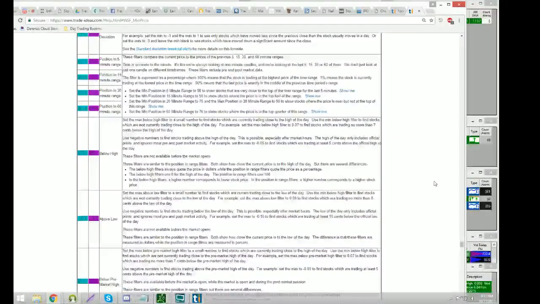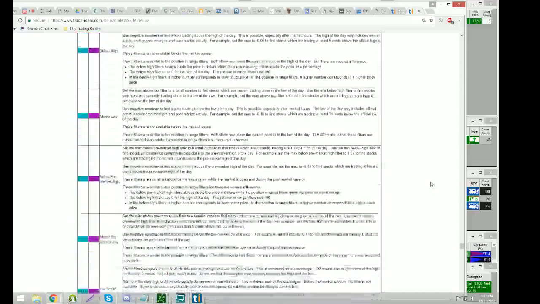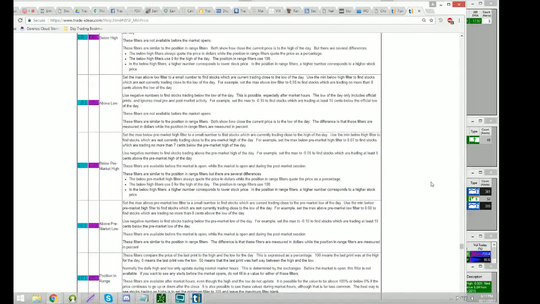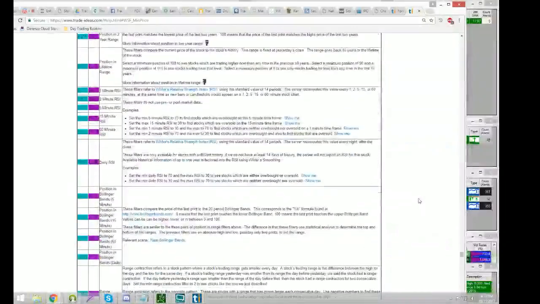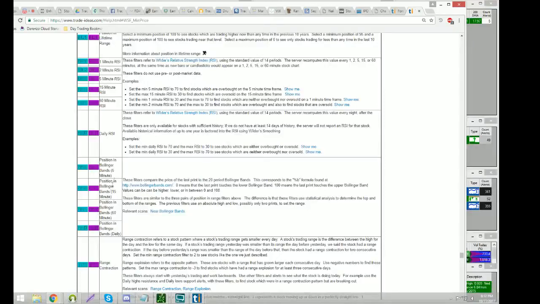So if you put a value of 100 in the min or the max, let's say you put a max of 100, it will show you all of the stocks, minus what other criteria you use, as long as they're at the top line, the top Bollinger Band, or below. And I know it is here. Oh, there we go. Position in Bollinger Bands. Okay, so you can do a 5-minute chart, a 15-minute chart, a 60-minute chart, or the daily. And like I said, here's the description.